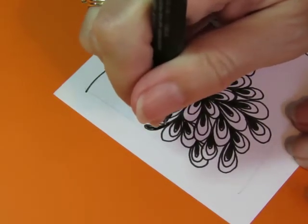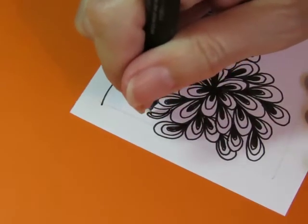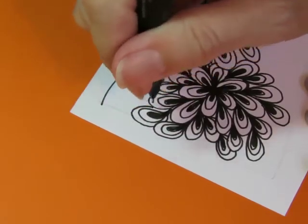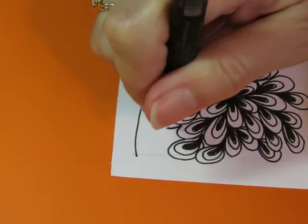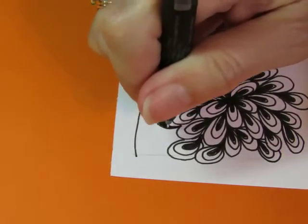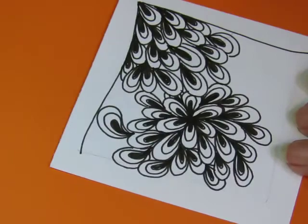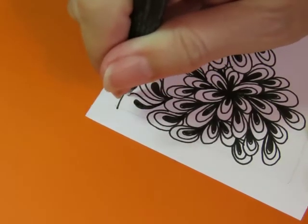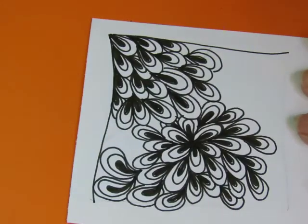I'm going to make my teardrops sort of a different shape, maybe give them a bit of personality here at the edge instead of being fully teardroppy. They're going to be a little droopy like that. Why not? Nothing says it has to be exactly the same shape all the time. Why can't you make it a more interesting shape like that? Sure.